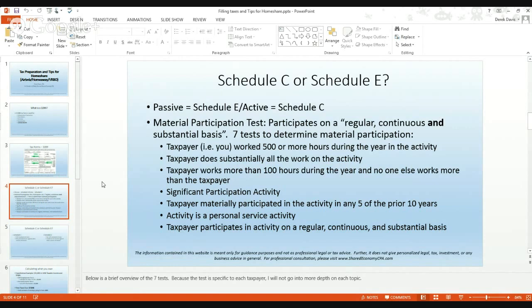Schedule E is mainly for passive income. So what passive income means is, think stocks or bonds. Stocks and bonds are ways that you generate revenue, but you don't really have to do anything for them. So what I mean by that is that you buy the stocks and then you just sit on it. And if over the course of a year you make $5,000, you didn't really have to do anything to get that $5,000. However, if you're a rideshare driver, you earn every dollar by giving people rides. So that's how you materially participate in an activity.